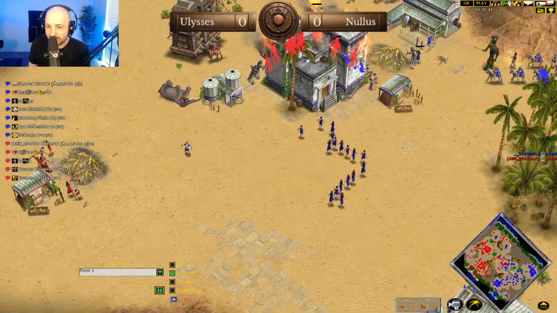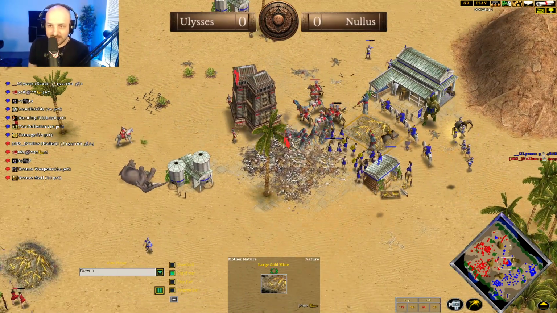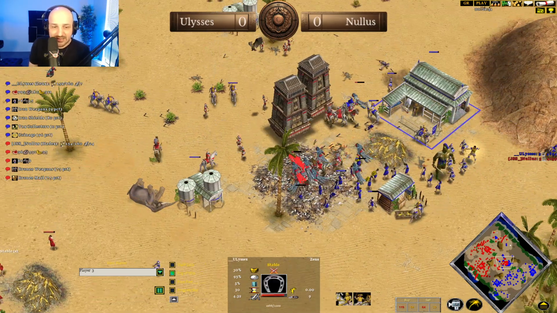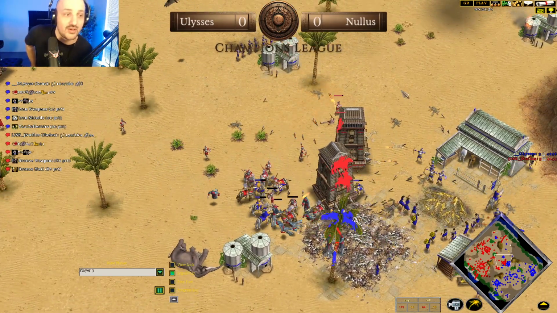Bronze mail, bronze weapons coming in. The army coming through here for Ulysses, as well as all the villagers in this moment for Ulysses and Nullus. This is a very tense moment. These Hades Shades are so vitally important here for Nullus, helping out taking down that stable here as well. We will see that Nullus needs to win this fight or he actually will be losing this game.